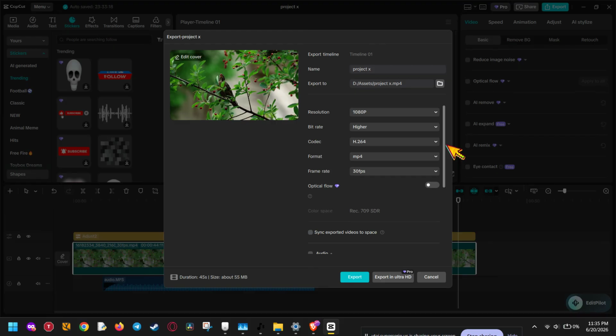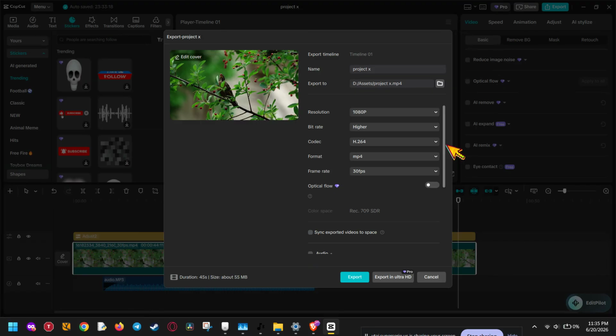After that, set the format to MP4. MP4 is the most universal video format and works across almost every platform you can think of. It compresses efficiently, keeps file sizes reasonable, and is supported by YouTube, social media apps, mobile devices, and desktop players. If you want a simple export format that just works, MP4 is the way to go.